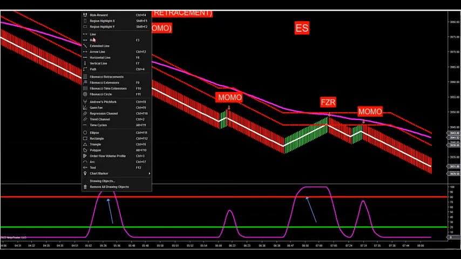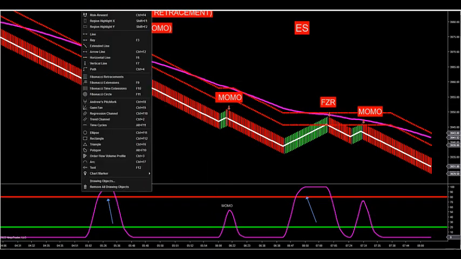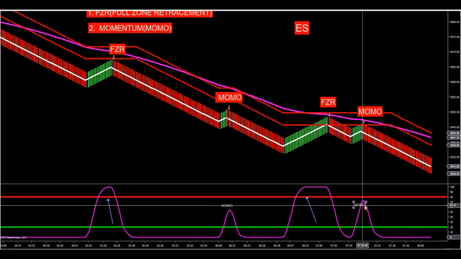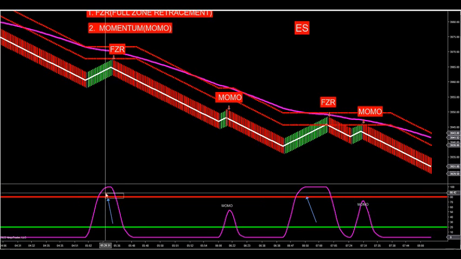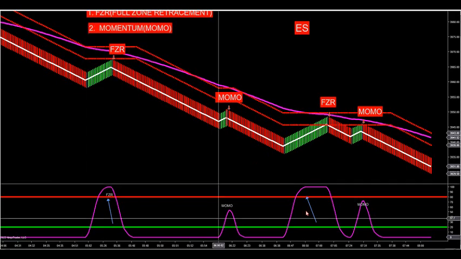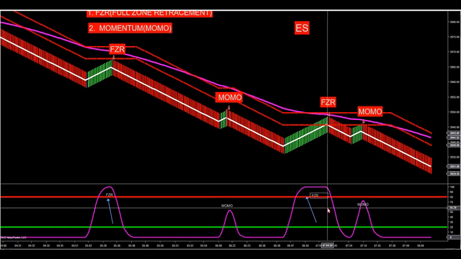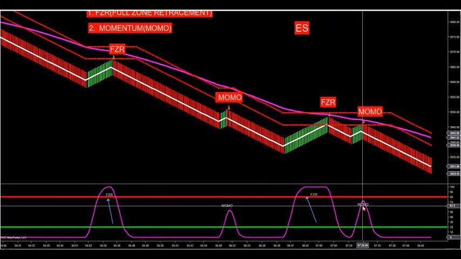Especially if you're going to start out with auto. But you know, these are the two setups that we look for on a daily basis, and it's all markets. This is not just the ES. You can trade all the micros. So what you can do is have this up, and if you have multiple monitors, you can have this up for multiple setups: the Dow, the NASDAQ, which moves kind of quick, the Russell 2000, and so on. But that's an FZR into a MOMO.